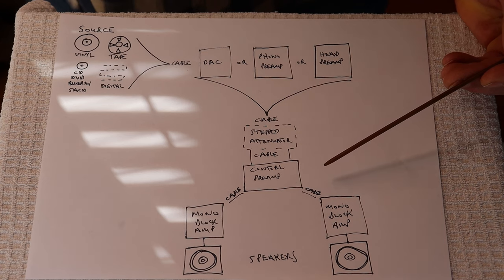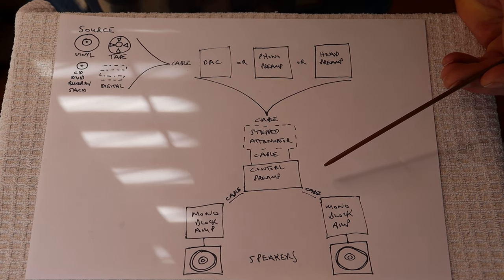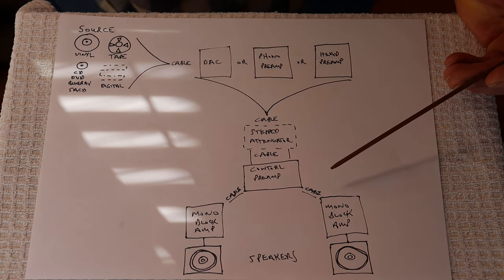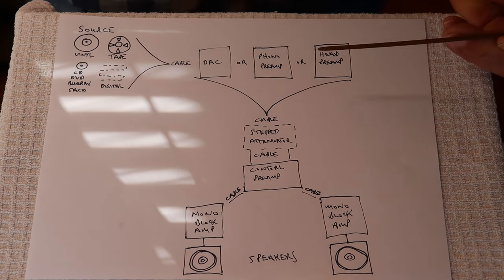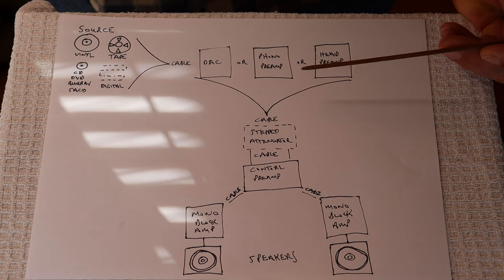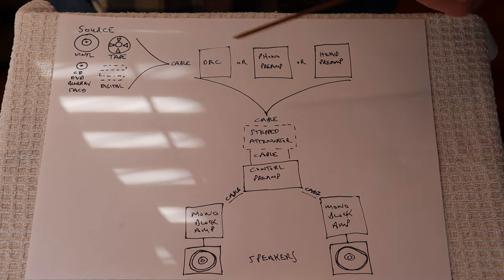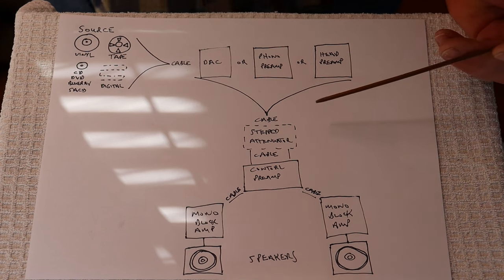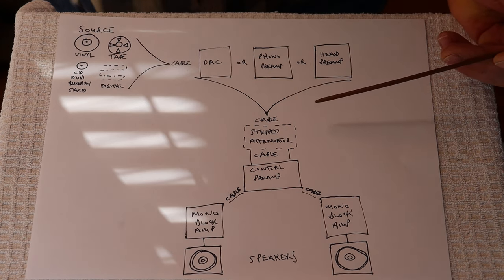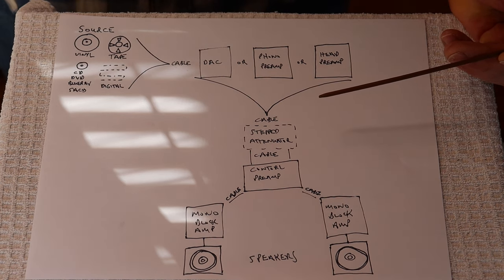The improvement over high quality cables we'd paid good money for was amazing, and it all came down to one particular thing: low resistance. We also wanted to keep capacitance as low as possible, but lower resistance really helped. We took our design philosophy for how we design our kits and applied it to how we designed and built the cables — and of course it held true, because the kits sound amazing as well.